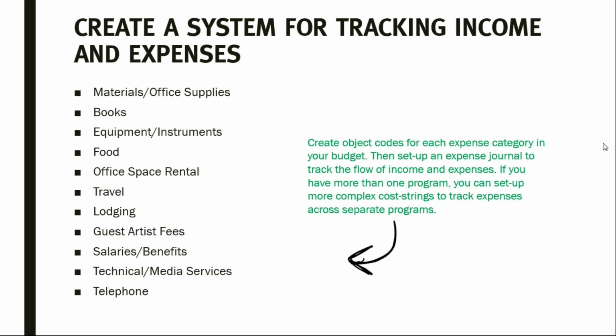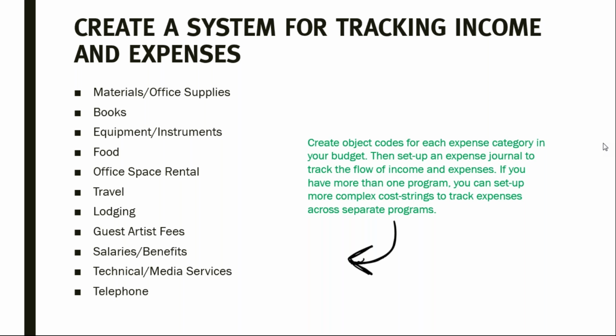And then how do you track income coming in and also expenses going out? So we know that you have your budget, right? Like that's kind of the roadmap. That's what you say at the beginning of your cycle, whether that be the year or whatever period of time you've set. This is how much I expect to spend, but then you have to track how much you actually spend.